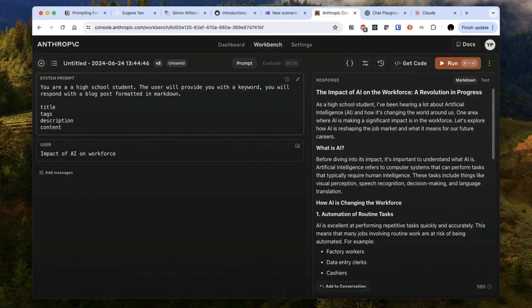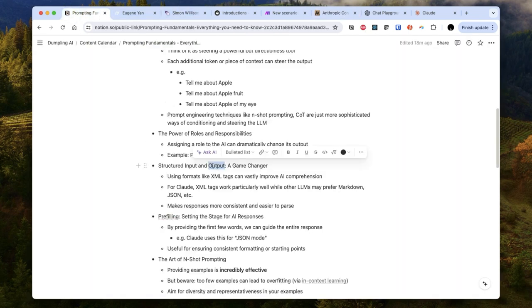So you can't just have it all come out in one blob like this, because you won't be able to feed the specific fields into, let's say, WordPress or Webflow or whatever system you need to pass the output into. So this technique of having structured input and structured output is critical if you're building AI apps or AI automations. Now, where it gets confusing is that, depending on the large language model you're using, and generally it varies by provider, the way you format your structured input and output can impact the performance of the model.